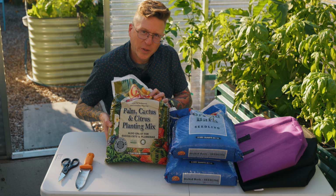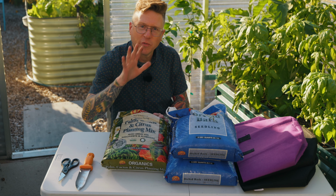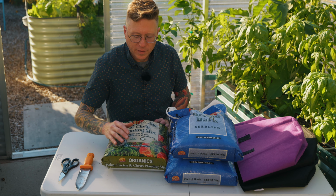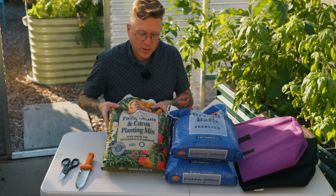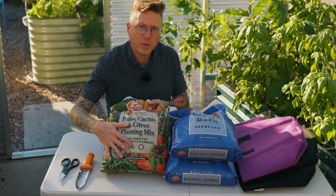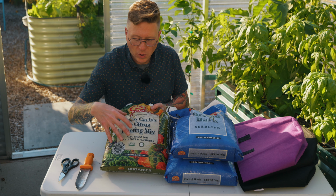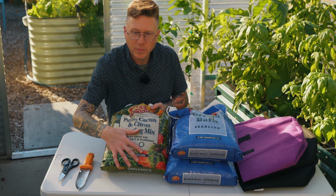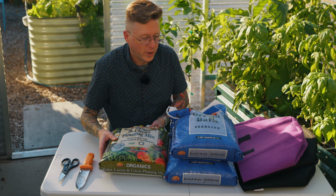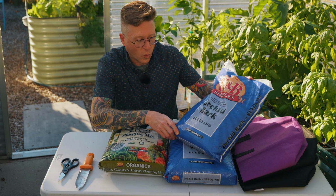And what I commonly saw when I was researching was this stuff that people called a 5-in-1, which was five, like it sounds, 5 parts of something to one. And long story short, where I got the trees from, which has been great so far, I've been very happy, called Four Winds Growers, they simplify it for you. Palm, cactus, and citrus potting mix that you see here, which has a lot of those ingredients that's in the 5-to-1. And then the only thing that it's missing is what's called orchid bark.